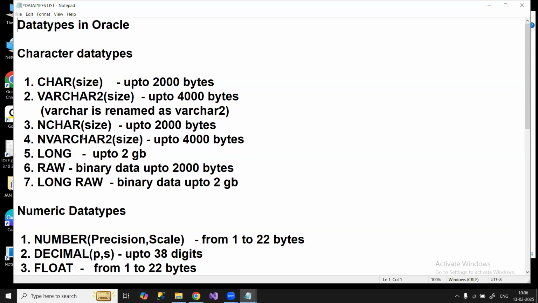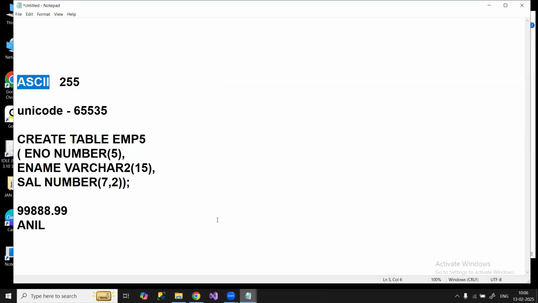Nchar and nvarchar 2 works with Unicode.